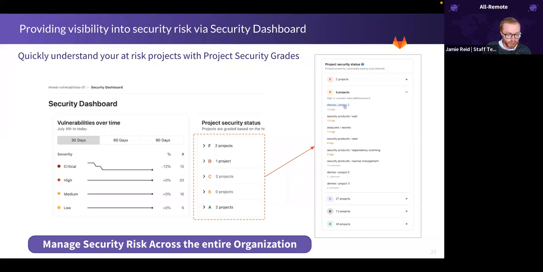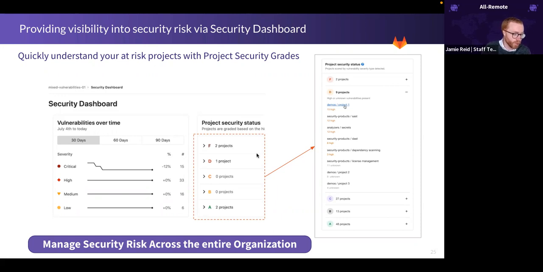Let's talk a bit more about how GitLab can help security teams additionally understand and have better visibility into these types of vulnerabilities. So it's great that we're providing developers agency, but if you're part of a security team, you may not want to completely relinquish yourself of the duties that your team is accountable for. So how do you get better visibility into the security risk and the risk footprint of your projects or your groups? GitLab offers a functionality we call the security dashboard.